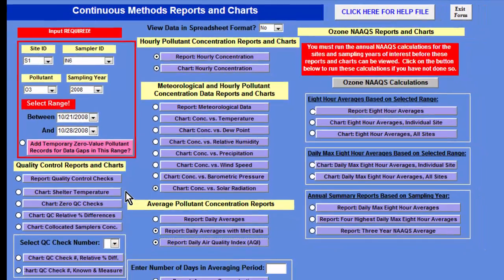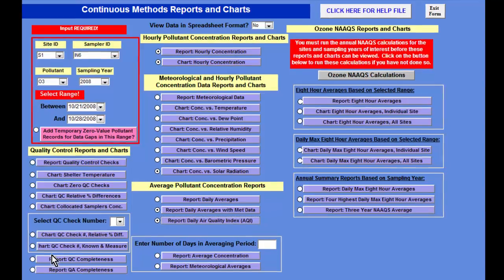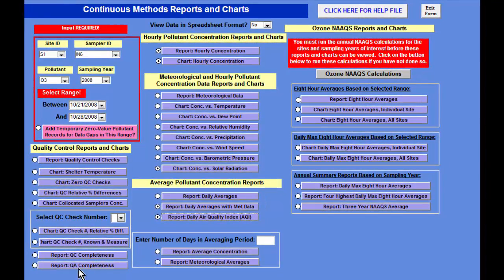Another thing that is really, really useful are these completeness reports for QC and QA. That means your external audits, because it is always tough to be sidelined by your AQS reports that show that you don't have as much completeness as you thought you had. And in this way, you can check on that. And this, again, follows the same exact rubric that EPA has, because Angelique very carefully researched that and programmed the toolbox to do just exactly what AQS does.